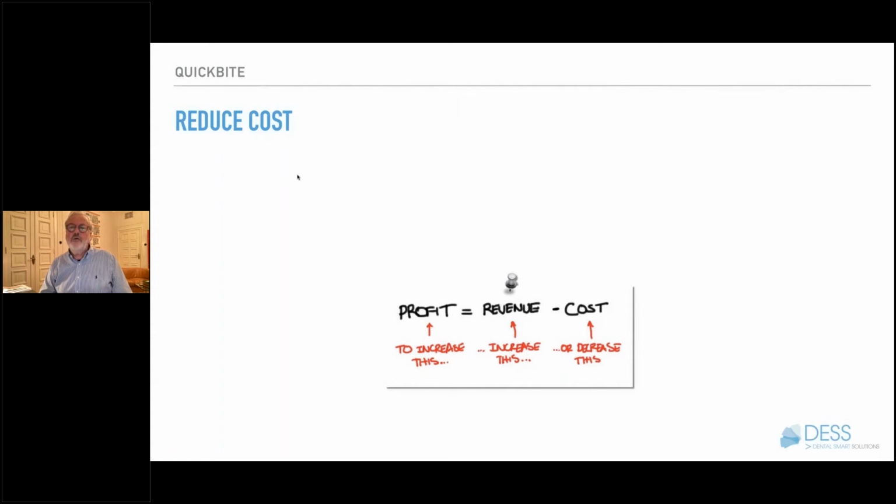The other one is, of course, reduction of cost, which we will focus on now. One very easy aspect of that is, of course, the price performance. That's the easiest and most concrete way of reducing cost, is by choosing components that are costing less than the OEM equivalent. But there are other aspects to this as well.